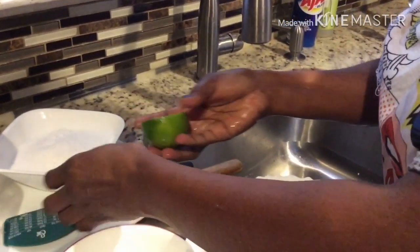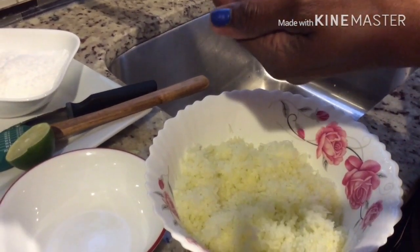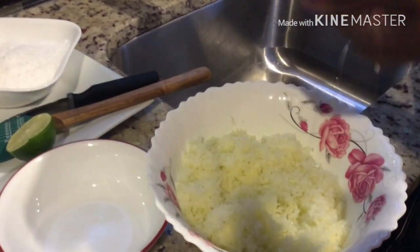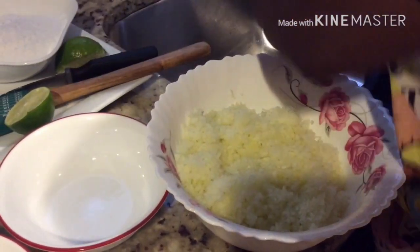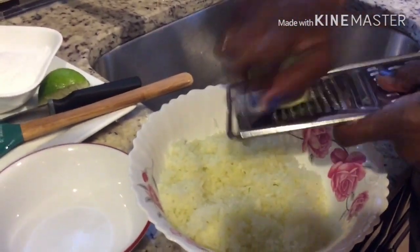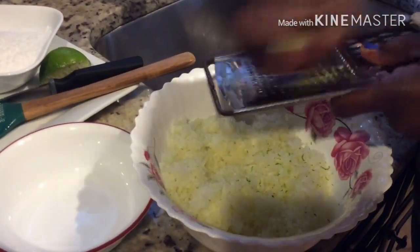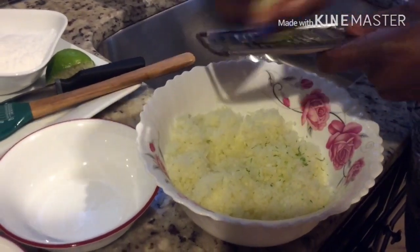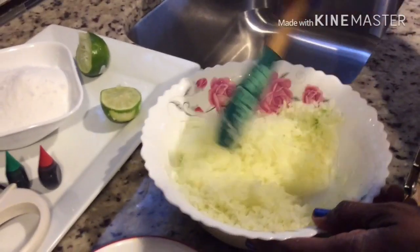Now I'm going to get some juice from this lime. Add a little juice, about a tablespoon. And also, you want to grate, you want to get a little zest from it. Combine the juice and the zest together.